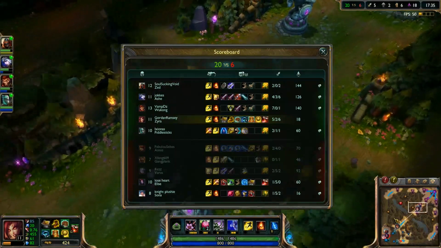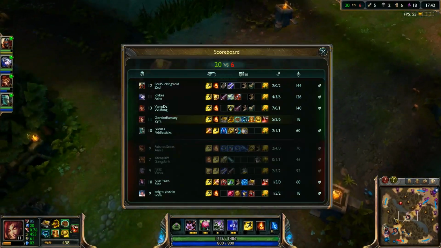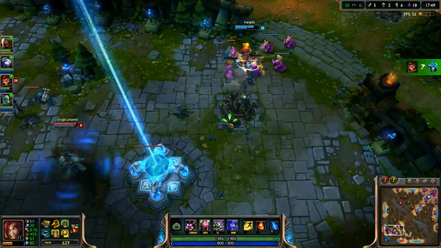Sona doesn't even have a Sightstone to this point, so I'm just miles ahead of her. I have Crucible built already, Talisman over her. She doesn't even have boots. I have Mobility Boots over her, so I'm just miles ahead of the Sona here. Pretty solid game, 5-2-6 for me.